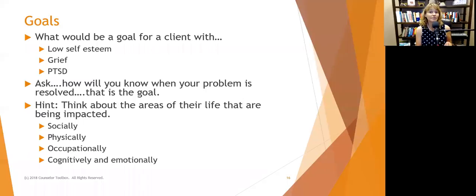Or if a client is grieving, what would a goal look like for them? We don't want to say we want the client to be through the grief process, or to have achieved acceptance of the loss. Well, that's great, but that's also very esoteric. It's difficult to identify what that means. One of the ways you can figure out what that means is by asking the client, what will life look like when you are not grieving anymore? So maybe with grief, they may say, I won't cry every day over this loss. Okay, that's a step in the right direction. I will be able to remember whatever it was with fondness without getting upset. Okay, that's another relatively objective thing. So the client can start identifying the objectives.